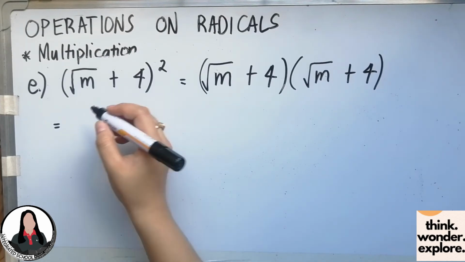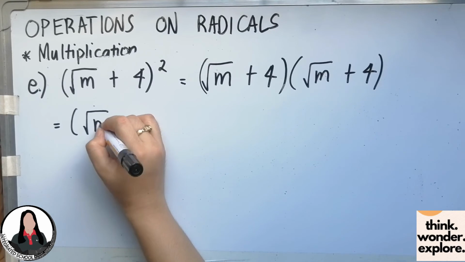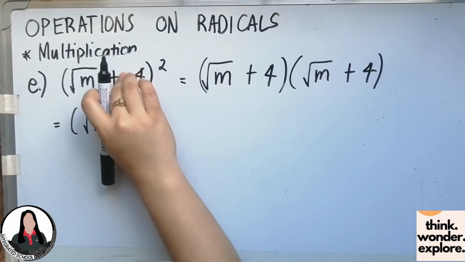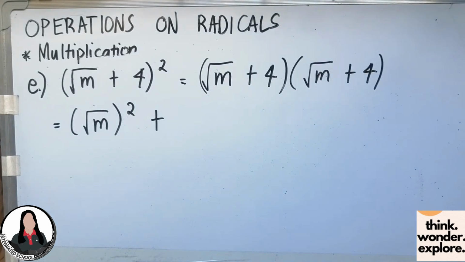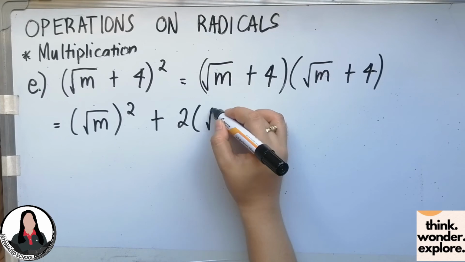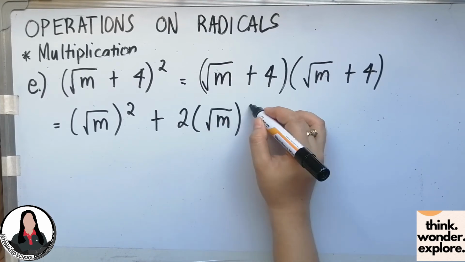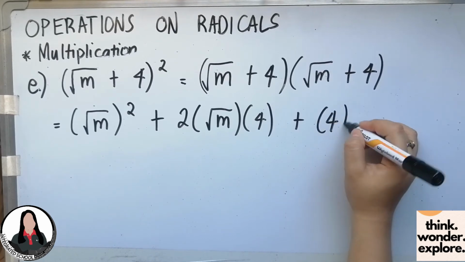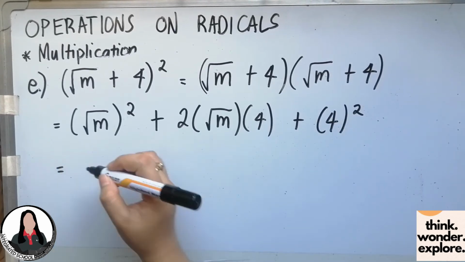So, when we are squaring a binomial, kung maatatandaan ninyo, from the previous year, we'll just have to square the first term. So, we have square root of m squared plus, kaya plus ang ginamit is because addition ang ginamit na operation sa gitna ng ating binomial. Twice the product of the first term and the second term, and then square the last term. Okay? And then let's simplify.